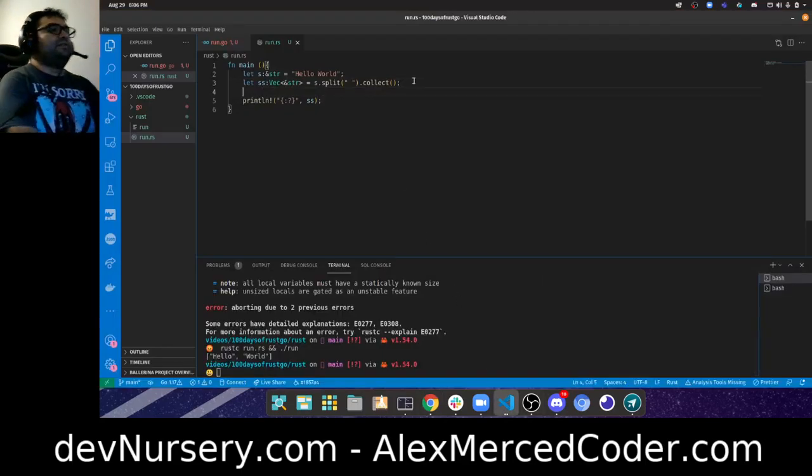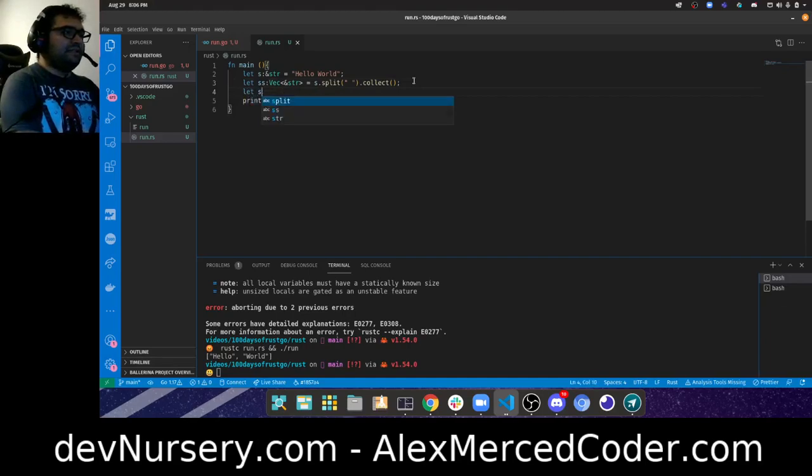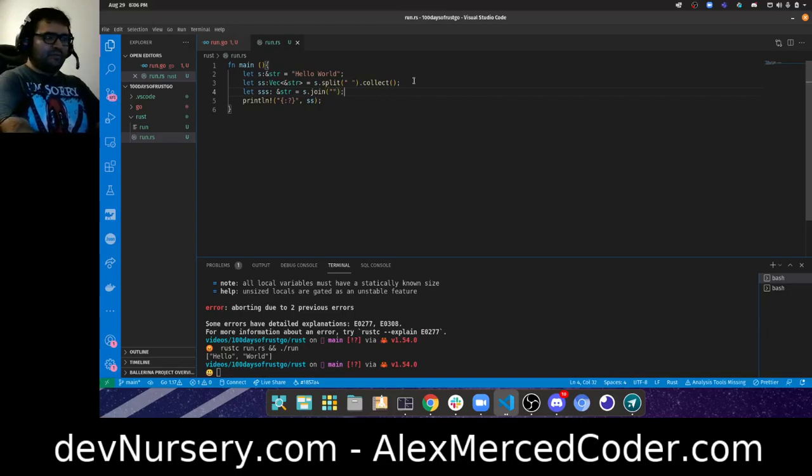So let's say let SSS, which will be, we'll say a string, equal, okay, s dot join, but with no space. I think that should work, because again, there's no possibility of it being anything other than hello world without the space. And the compiler should be able to recognize that and know, okay, hey, I know exactly how much memory I need to allocate here. There's nothing that's too dynamic. It's nothing that's relying on user input or variables I don't know yet that make it unable to allocate the memory it needs.